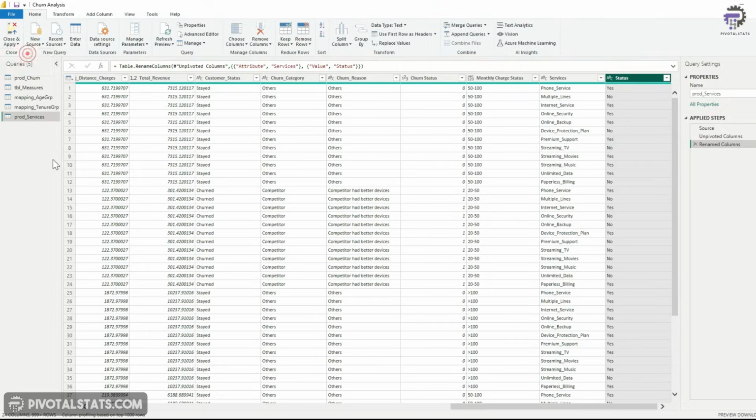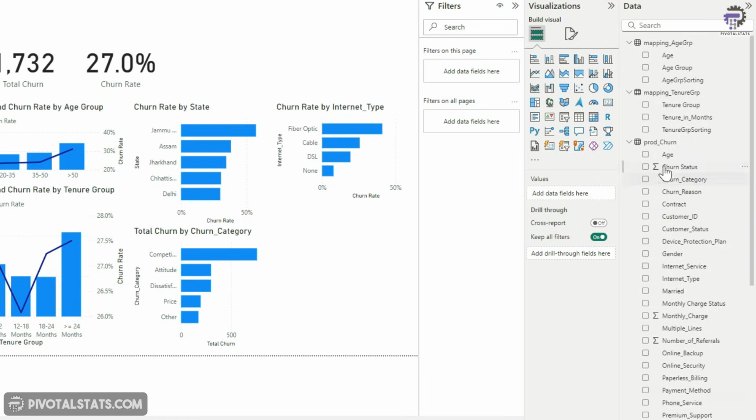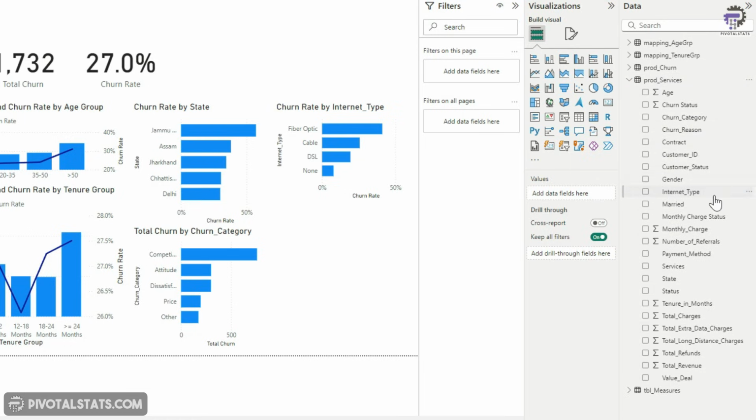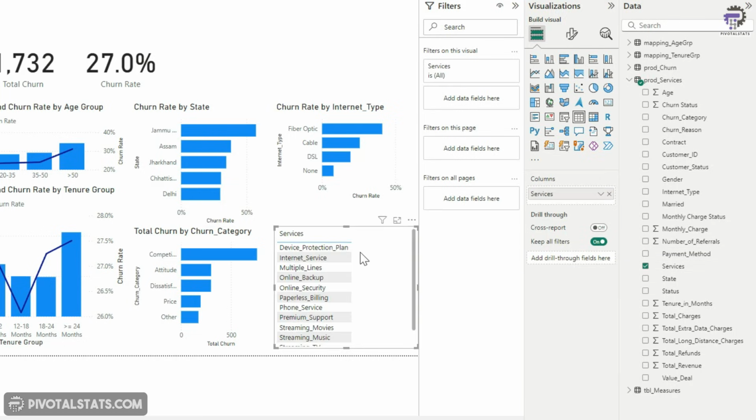Okay, close and apply. The new table has been added to my data model, which is here. From this, I can go ahead and select the service column which we just created, which is this. Now if you see, all the services that a customer has are now in our rows instead of columns, okay, which is a great help to show the numbers. And then the final status column, I'm going to keep inside the column, okay.